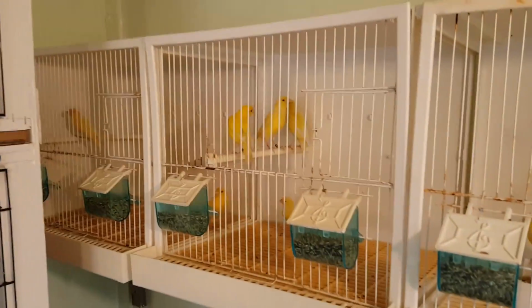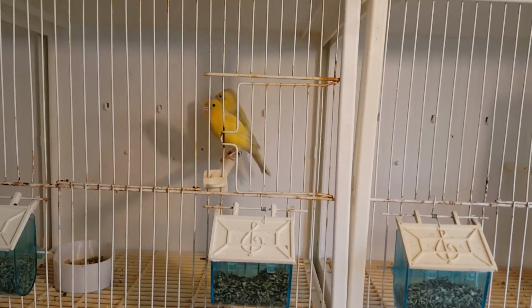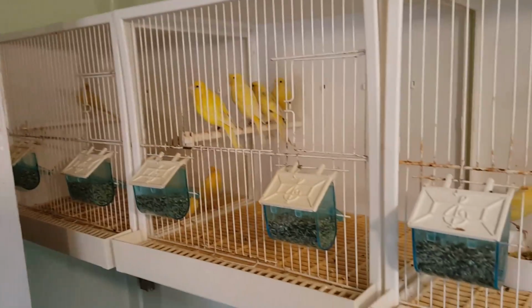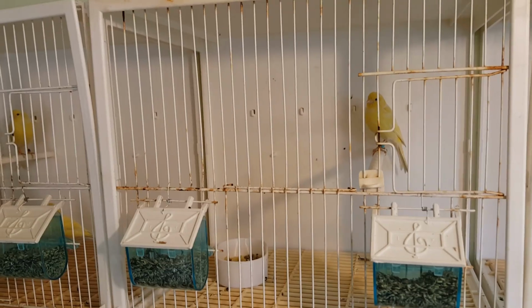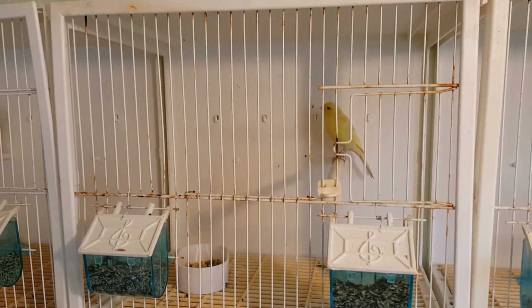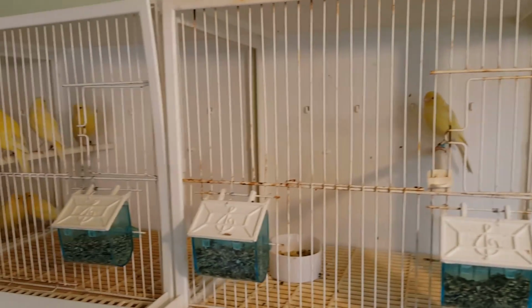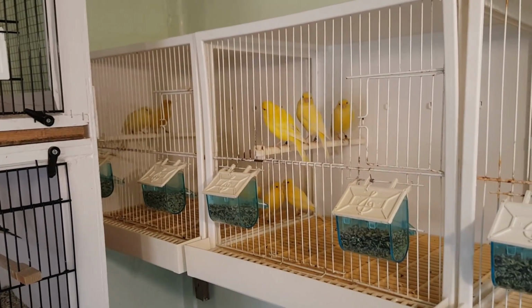And then here, these are my canaries for the feeders and to breed with. They are yellow rasas. So in the middle one there, that's just taken off, is a variegated. So there's cocks and hens in there. I know pretty much which ones are the hens, which ones are the cocks. Just need to check a couple out, so I'm going to have to separate them soon, see what's singing, what's not. So they're my birds in the shed.